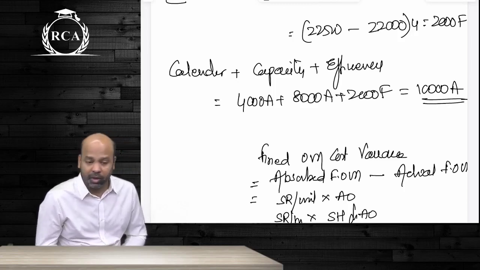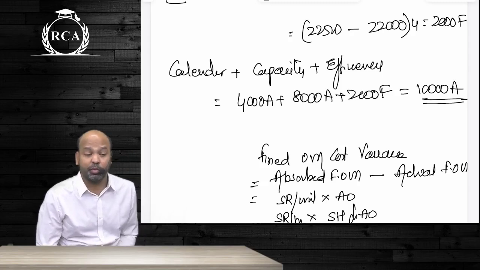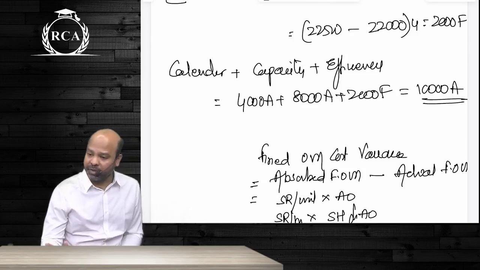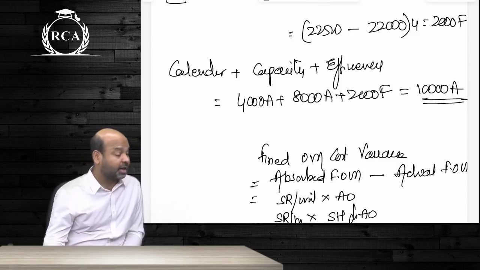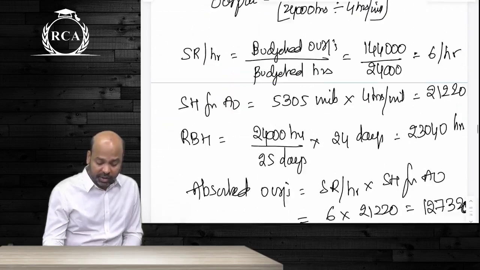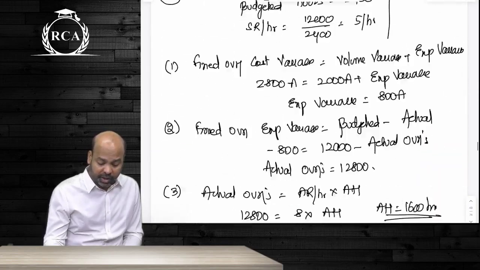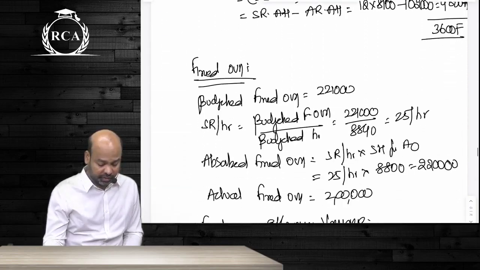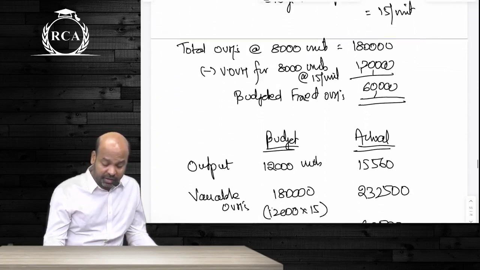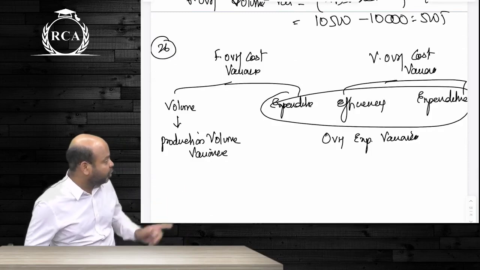So under variable overheads and fixed overheads combined questions, we have come across a question which asked us to compute production volume variance and overhead expense variance. You remember that? This is where details of time were not given, and also the bifurcation of actual overheads incurred was not given. How much is variable, how much is fixed. So I said, in questions like that, production volume is still the fixed overhead volume variance only, but overhead expense variance is a sum total of all the other variances. That will include variable overhead efficiency variance, variable overhead expenditure variance and fixed overhead expenditure variance. All of them put together will become your overhead expense variance.